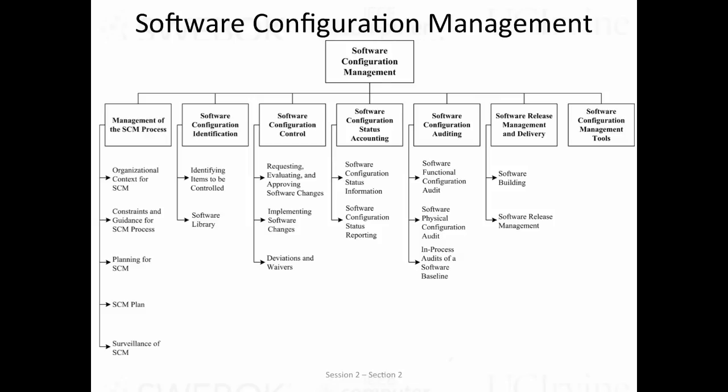When I look at managing my configuration, I want to manage exactly how I run the system, exactly how I build the system, exactly how I maintain the system. The management of my software configuration management process is I need to look at the organizational context for configuration management. What are some of the constraints and guidance? How do I plan for it? What is my software configuration management plan? And then how do I monitor configuration management?